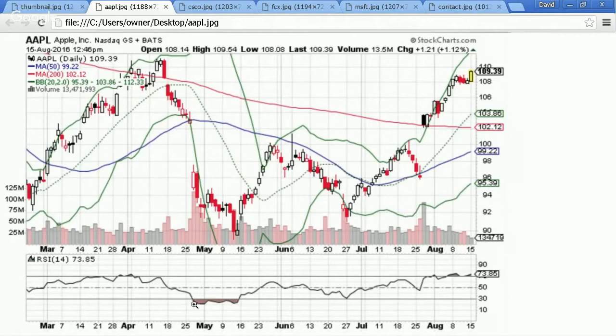Because it went into oversold territory and then stayed there for a while. So if you had bought calls right here, especially short-term calls, you wouldn't have done too well. The time decay and the price action would have been pretty devastating to your short-term investment there. And don't get me wrong, if you had held on, it would have come back up. But just because the RSI 14 period goes below 30, that's not an automatic buy signal.